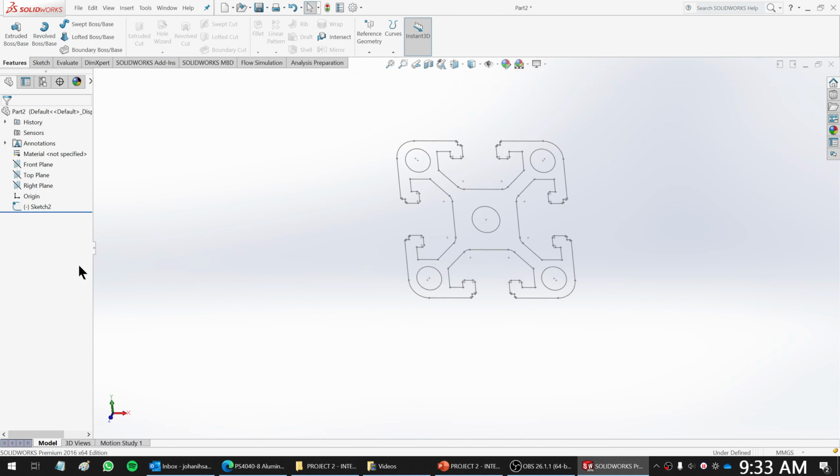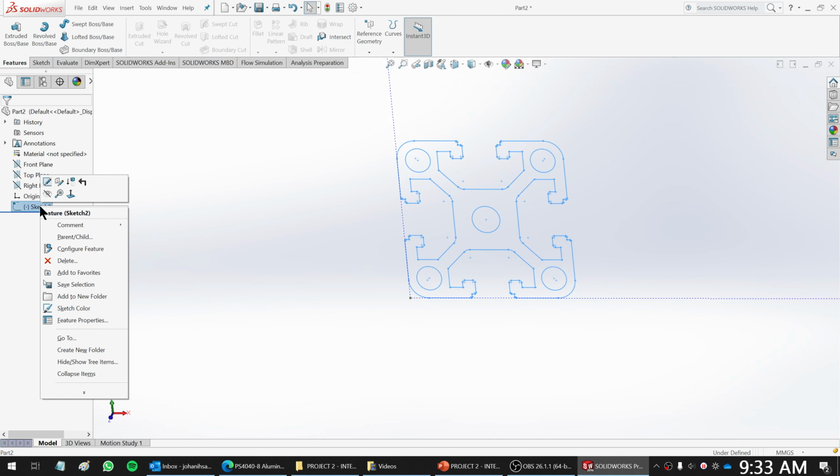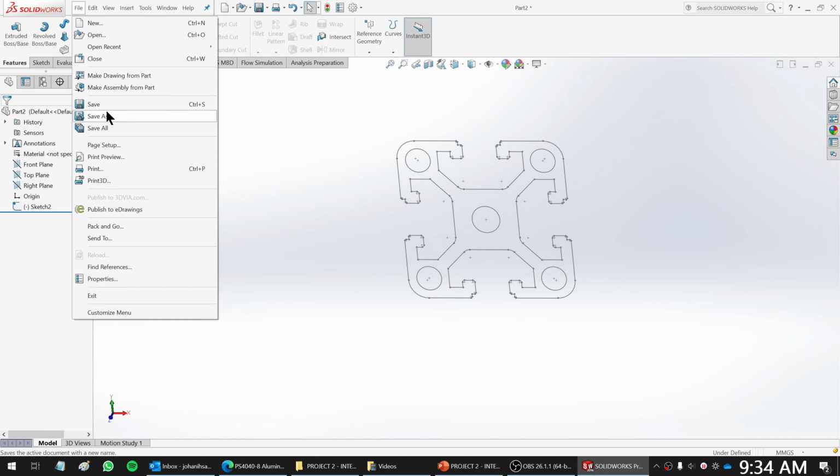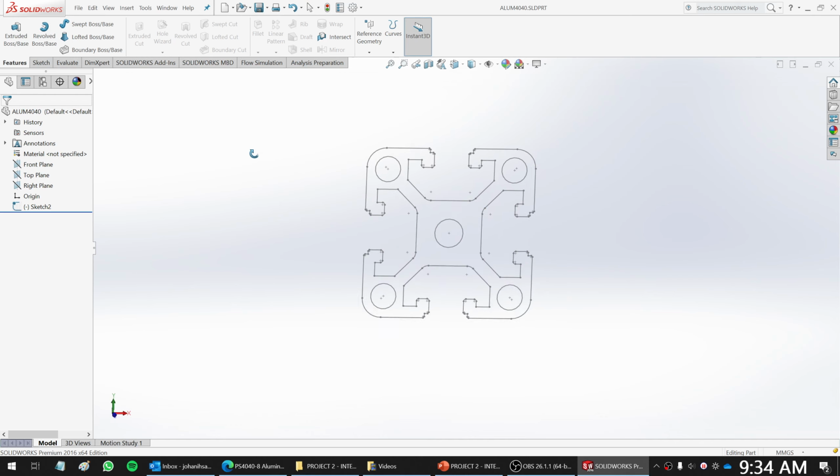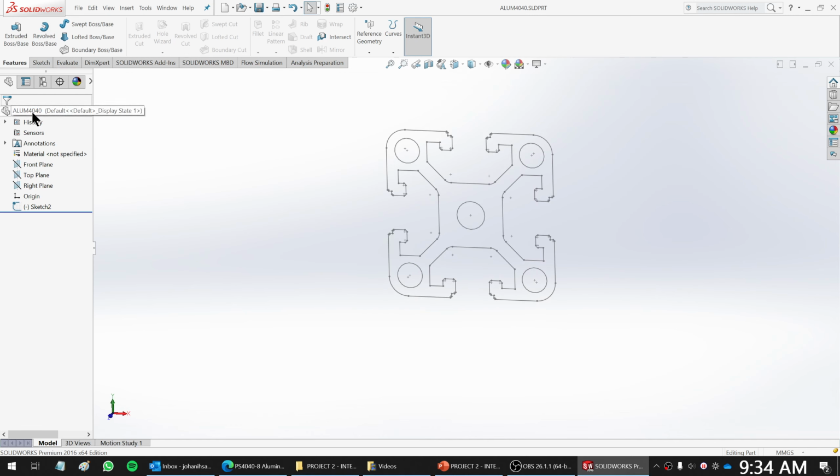So this is Sketch 2. This one I am going to save as, first save as alu 4040. So this is aluminium 4040.